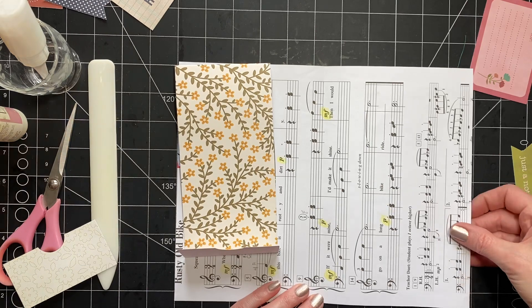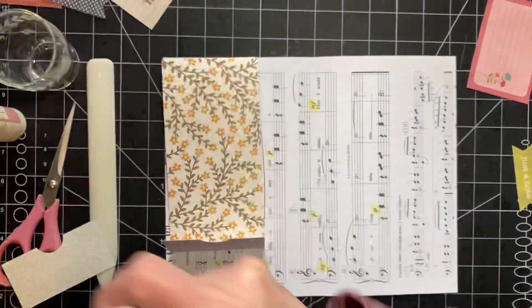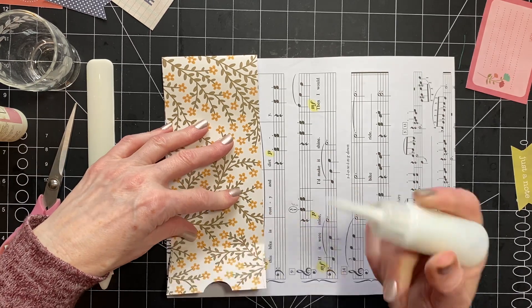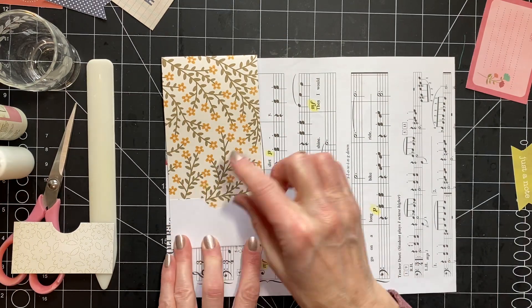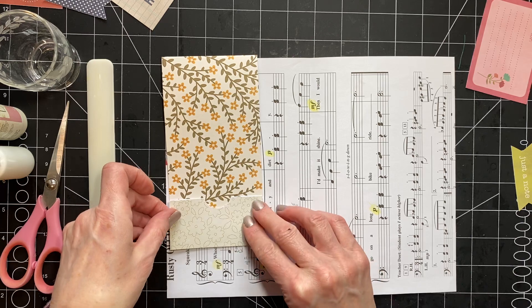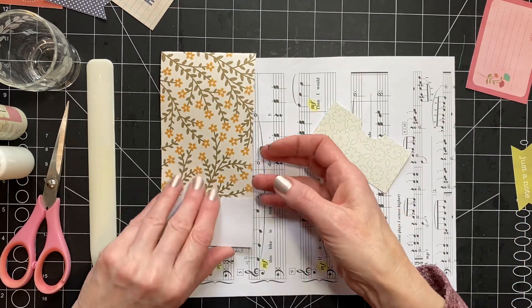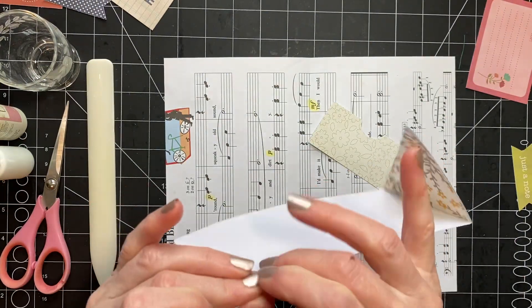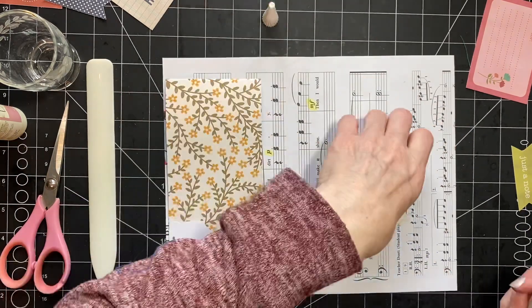Let me get these out of my way and work with just this one page and make sure you guys are in frame. I have my curtains slightly open and I'm really hoping that I am not blinding you guys. Now I could have cut this off and turned it around and made it a pocket that totally blends, or I could have cut it off and used that piece of paper somewhere else. There are different ways you could do it — like a double pocket. I just wanted to do it this way. So it will make it a little bit thicker because this is a cardstock type of scrapbook paper, but that is okay with me.